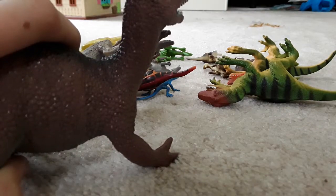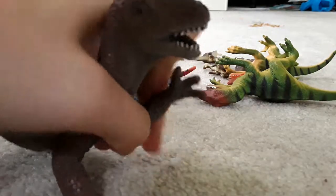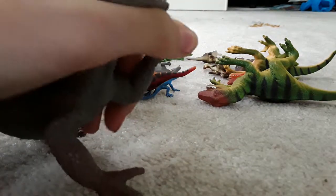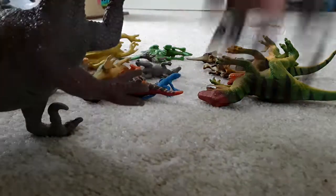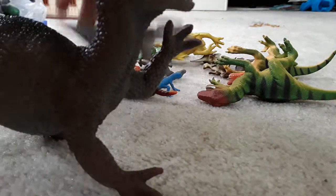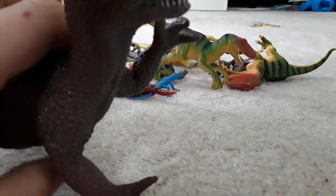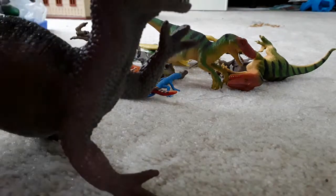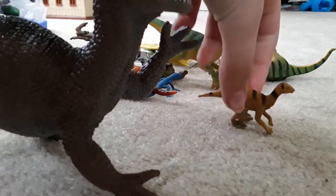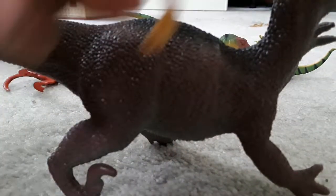Here's another Chinasaur. Why does every single raptor I get have an arm up off the ground? See — arm up off the ground, arm up off the ground. Like every single one has at least one arm up. Even this one almost does — it's floating kind of. Even this tiny raptor!